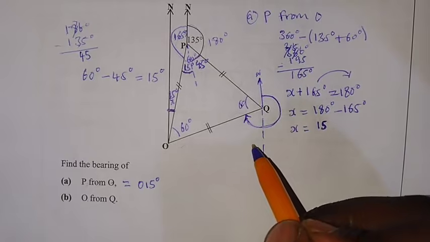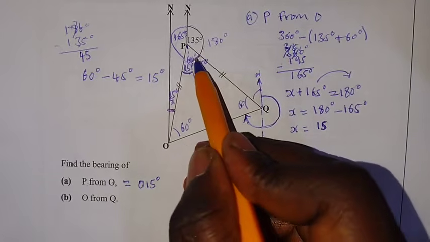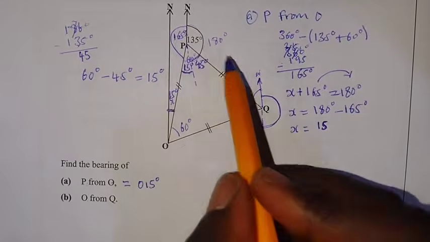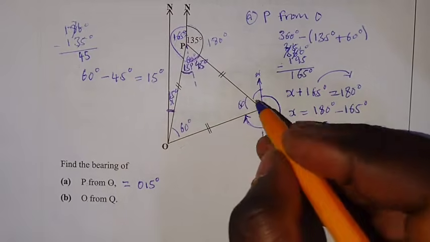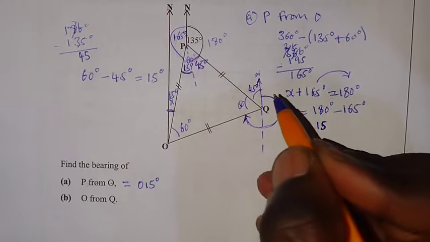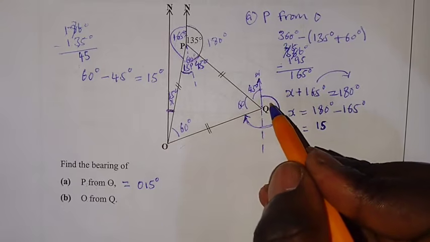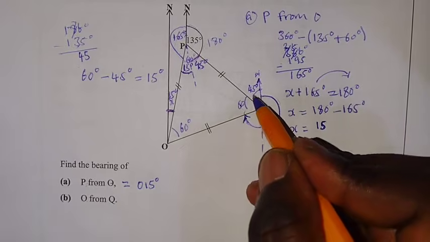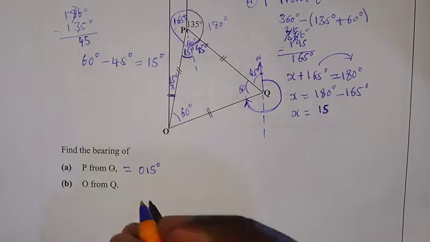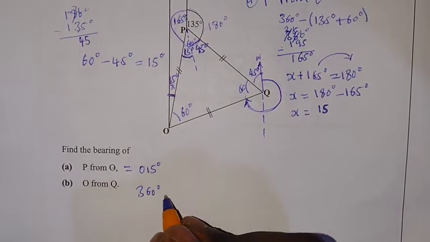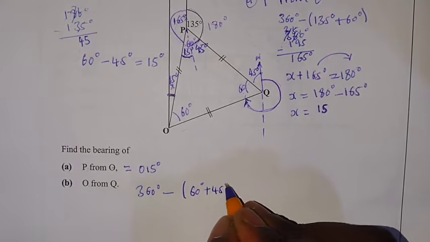So how do we calculate this entire angle? The first thing, you look at the angle which is here and the angle which is here, because these are alternate angles because of a north and a north, which are parallel on this transversal line. So here if you have a 45, it means that even here you have 45 degrees. So if we find this angle, 60 plus 45, then we subtract from 360, because it makes a complete turn here to give us 360. So we are going to say 360 degrees minus 60 degrees plus 45 degrees.